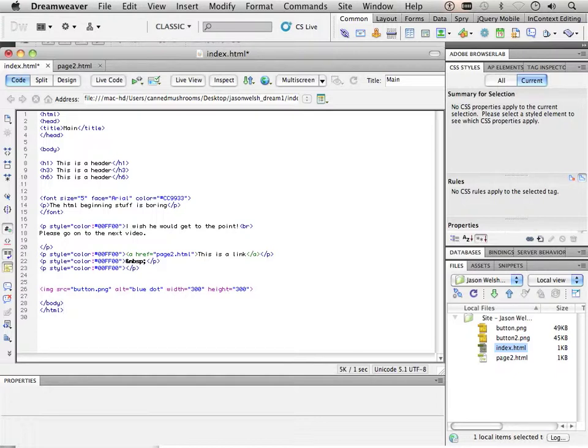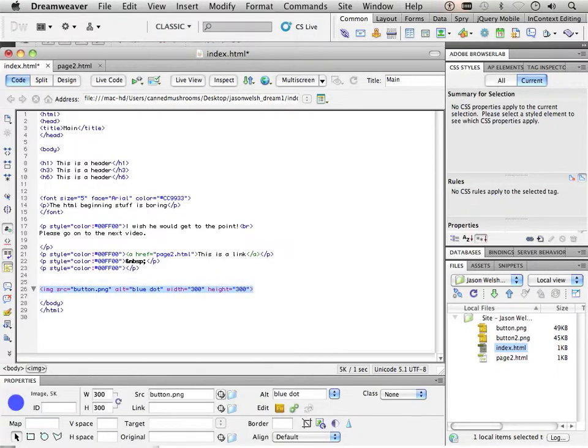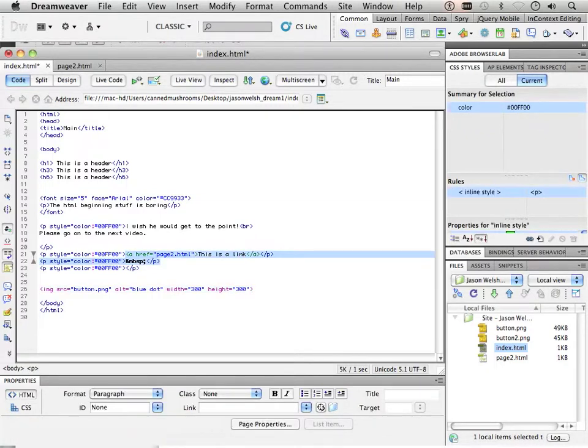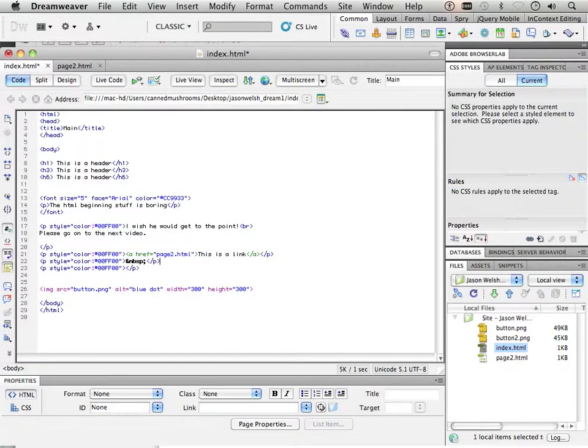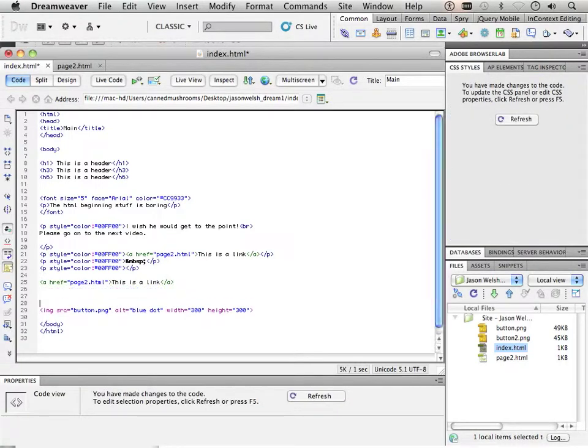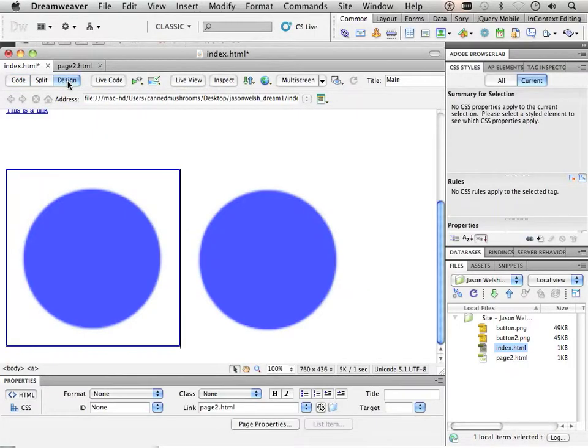Well, what can I do with that? Well, check this out. I could copy this and add it to my link. So let's make another link in here. Let's copy this. So here's that link. This time I'm going to take the source, copy it, and put it in where it says this is a link. Paste it in there. Now we've combined two different things. We combined an attribute with an image tag. What happens? Let's go to design, and there we go.